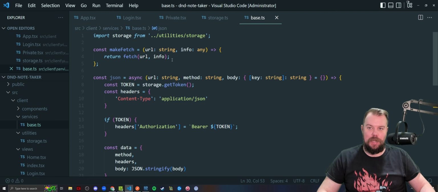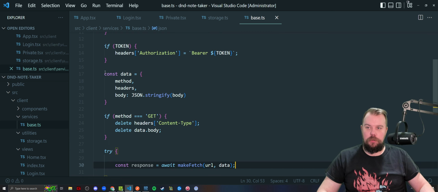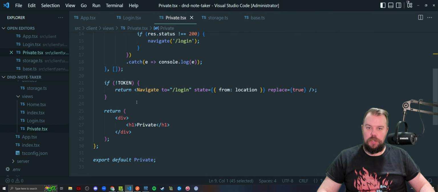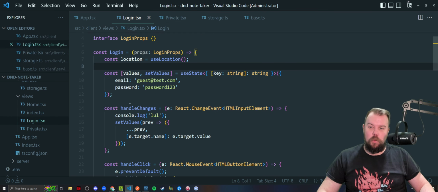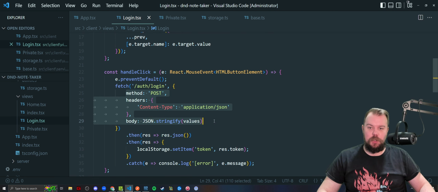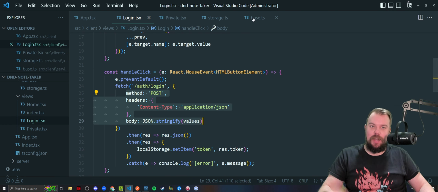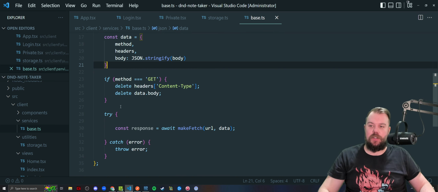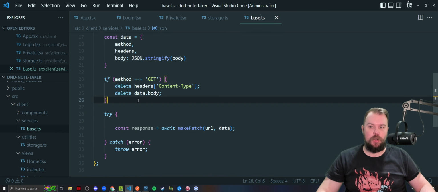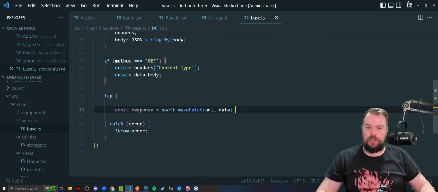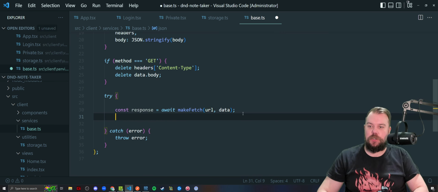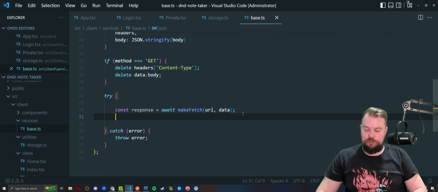That info object we were passing in corresponds to this data object, which is what we did on login actually, where we had, as you can see here, method, headers, body. Again, trying to centralize all this information into one place here. And this is just a little micro optimization, making sure we are not providing improper things into a GET request, because they have standards or specifications you're supposed to follow. So here's what we can do.